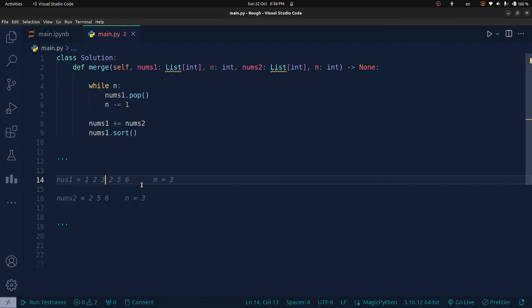Sorry. And this 2 will be here. So yeah, now this is sorted. Look, 1, 2, 3, 5, 6. So this is sorted in ascending order. I think this is all actually.